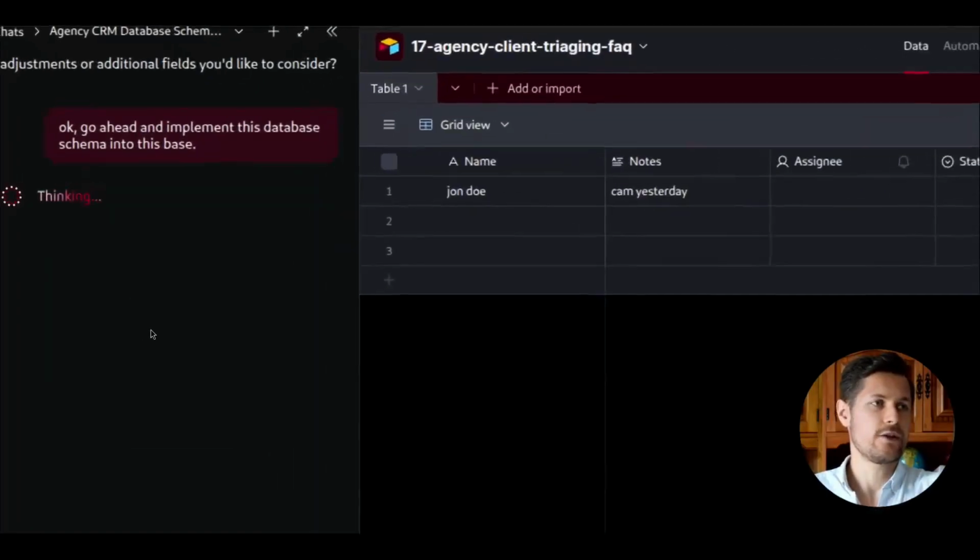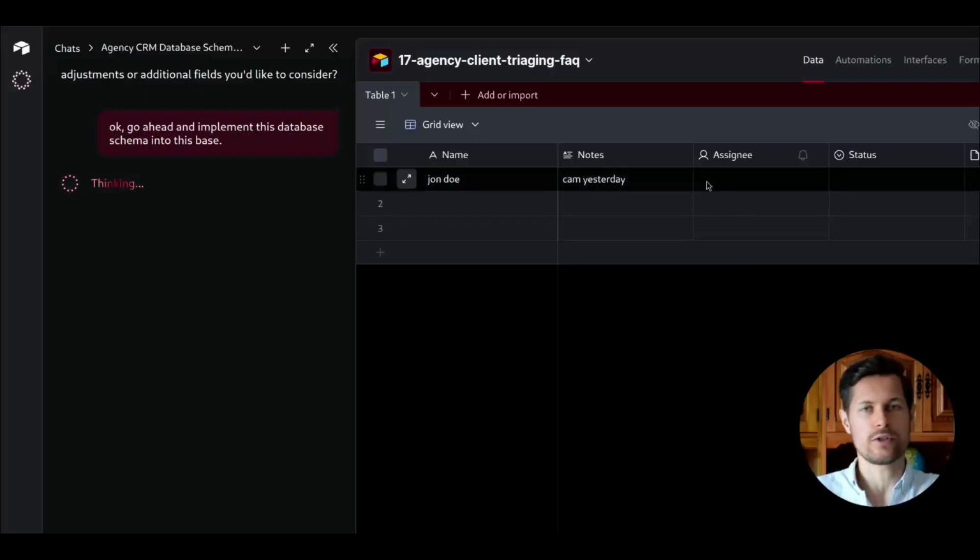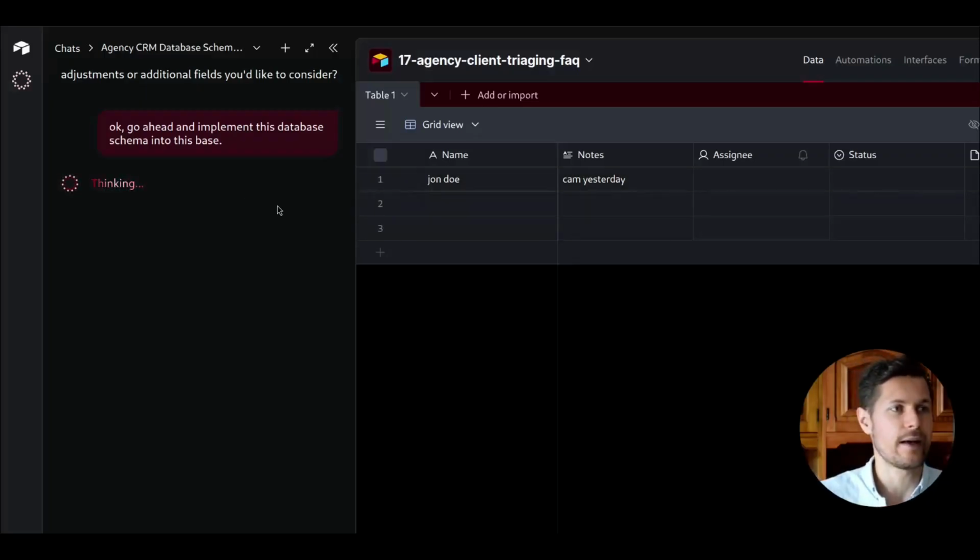So now the agent functionality of the Airtable agent is being used, and it will actually create these tables with these columns inside of this base. So base means the actual set of sheets. It's like a Google Sheet that has multiple tabs. So each tab here is a sheet, and the whole sheet is called a base. This is how Airtable calls it.